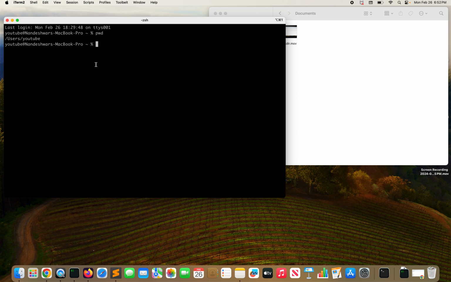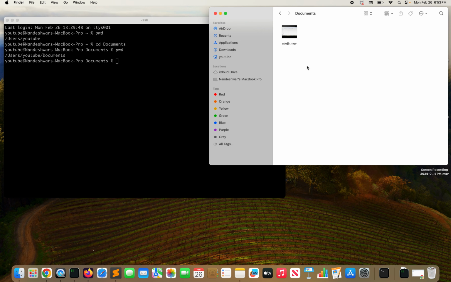So let's go to documents where we want to copy. From here, being here also you can copy to my documents, but let's go to the documents first here. And now you can see this is our present working directory, documents, and we want to copy the folder that is in desktop, and the name is LO.